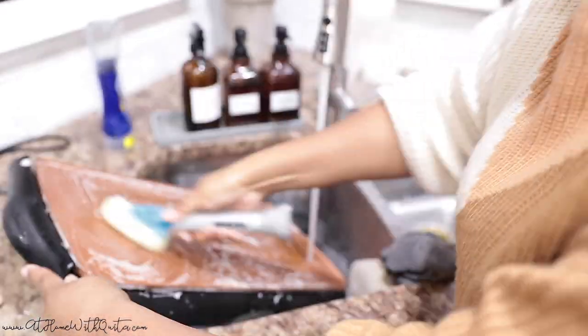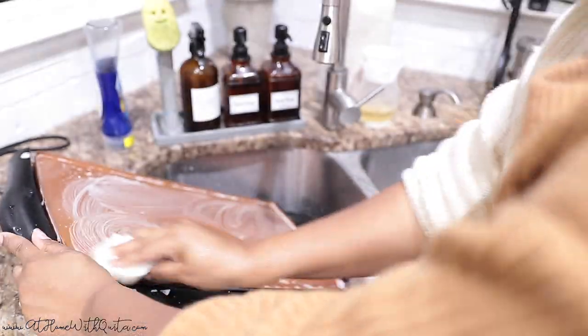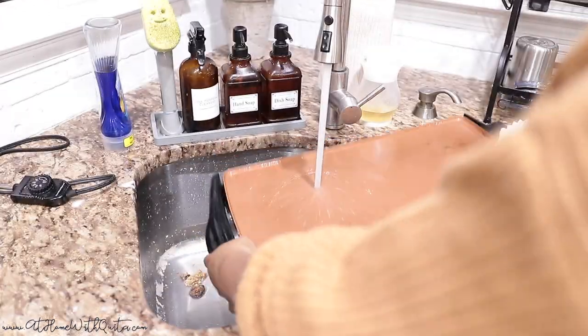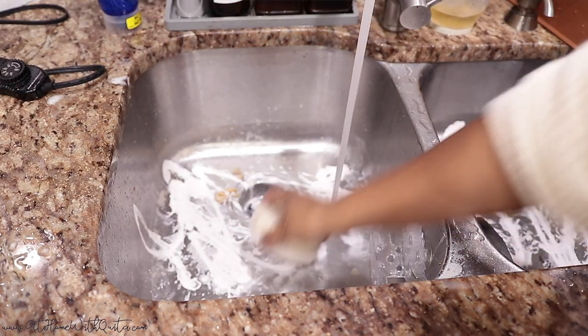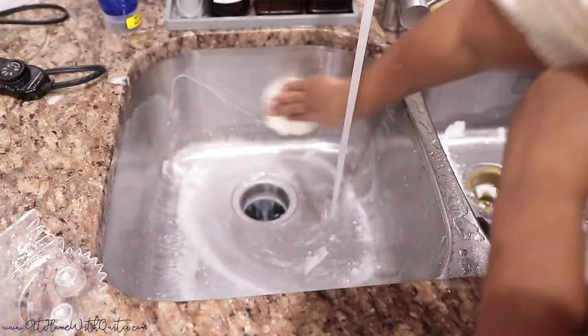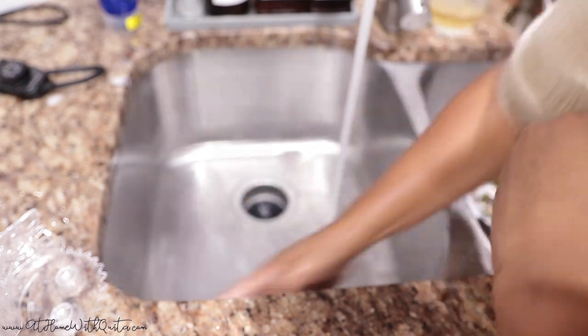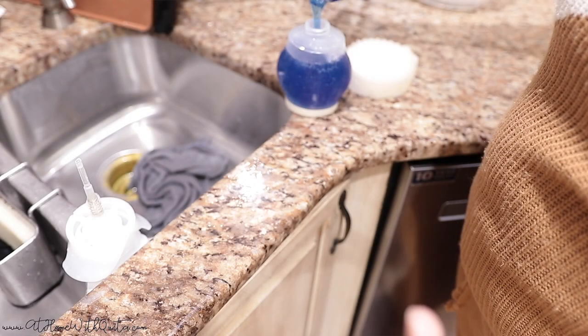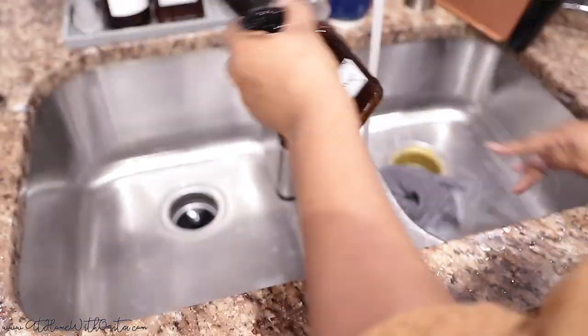There are still some things that need to be washed, like this griddle that I used earlier in the week. I'm using my Scrub Daddy paste because I love it — if you've never used Scrub Daddy paste before, it is a must try in my opinion. It's going to get off all of that extra residue. This is an older griddle so I know everything's not going to come clean, but the Scrub Daddy scrub paste really helps with that. Then I use my pink stuff to clean the sink, and I use the white Scrub Daddy because they're aesthetically pleasing to keep out. I'm going to scrub it down, rinse it, and also refill my Scrub Daddy container with Dawn dish soap and clean some of my jars that have a little sticky residue on the outside.